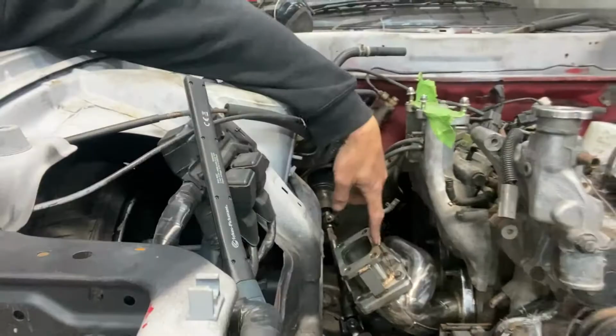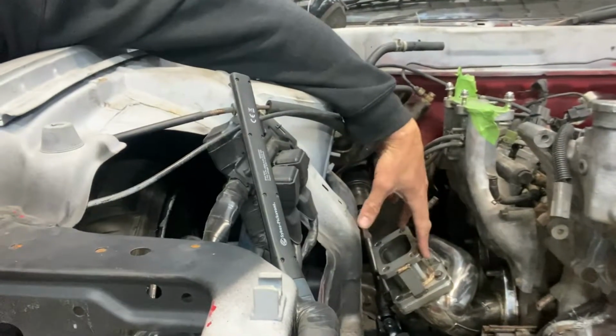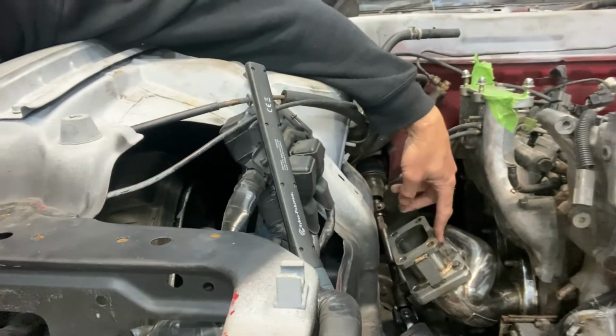This particular manifold was made for a T4 flange, and we only have a T3 split pulse, so we are running the adapter on here, which obviously is not ideal, but it will get us going, and we'll decide from there whether we want a T4 turbo or change the manifold if it's too thin or whatever. So these are all things that we need to work through and work out what we want to do.